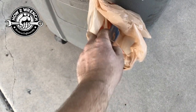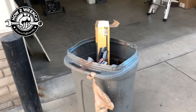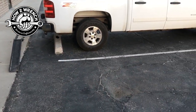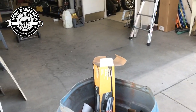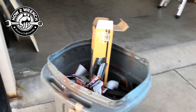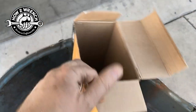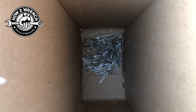Seal this bag up and then throw it in the garbage so you're not just throwing out garbage that's going to fall and get all those nails and screws on the road and give us flat tires. It's kind of a little public service announcement to help each other out. I think it's a pretty cool idea. Sometimes what I'll do too is just take screws or nails and poke them through some cardboard so that they're being held.